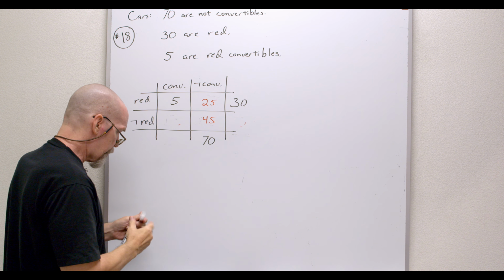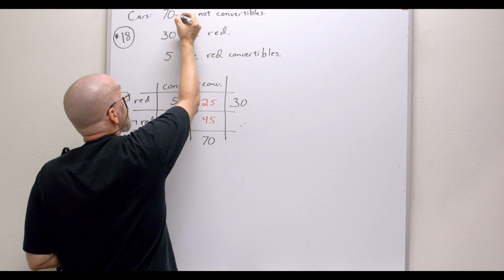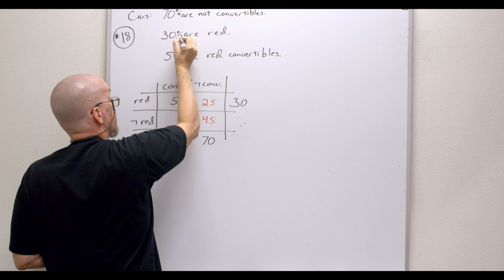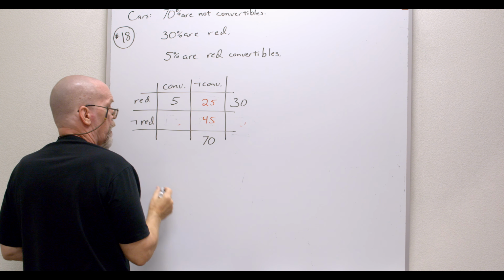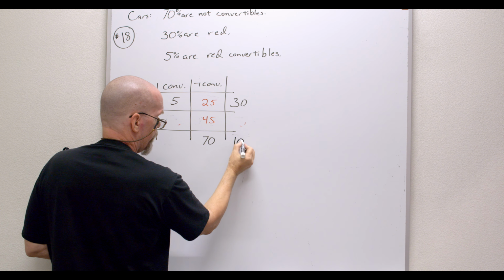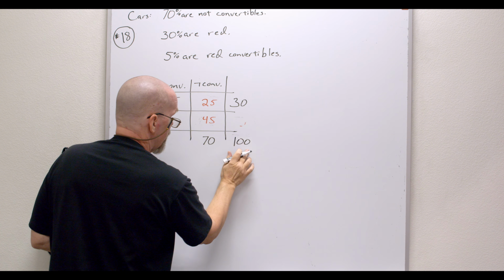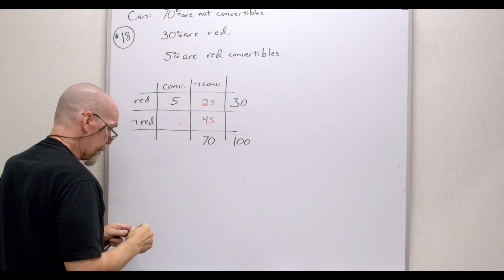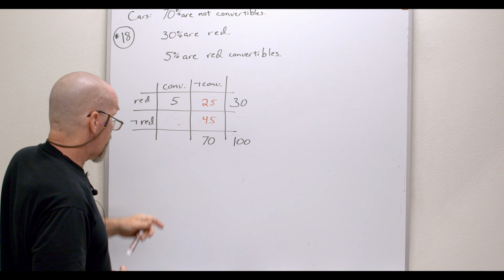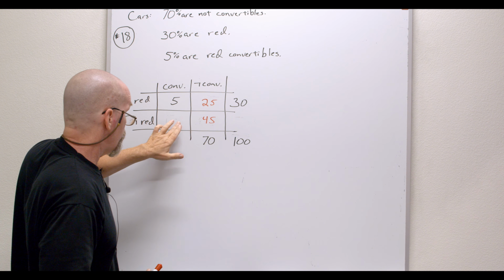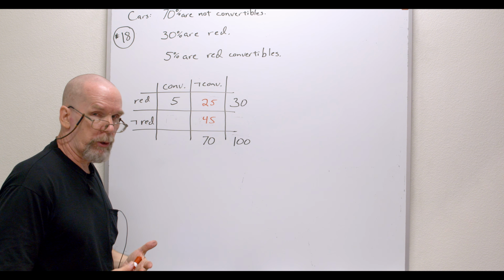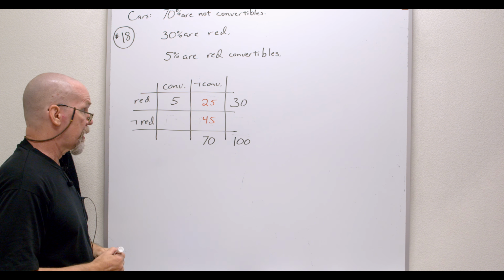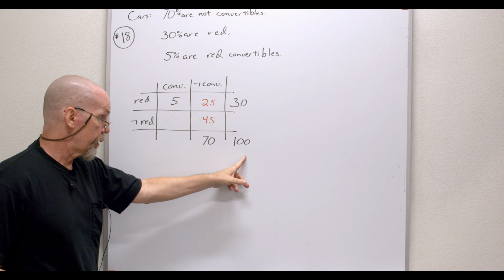But when they made it percents, percent always means parts out of 100. So when they told us these were percentages, that means I can just say, well, we must have 100% for the total. That lets us continue because that tells us now if that's 30, this must be 70, and we can go from there. So these contingency tables can be used for the number of elements or for the percent or proportion of elements. It works either way. If they give you how many things there are, you can write the numbers down. If they tell you what the percentage is, you just say the number is 100.